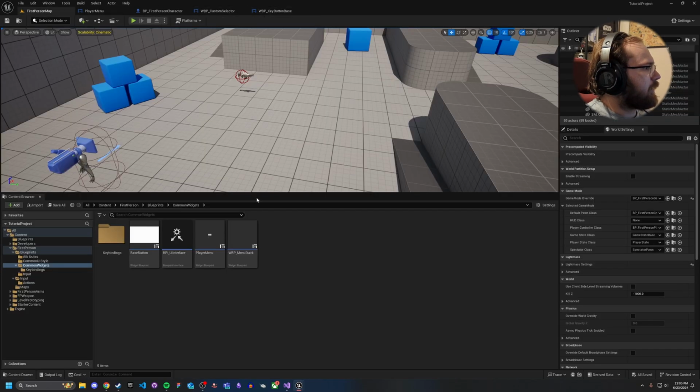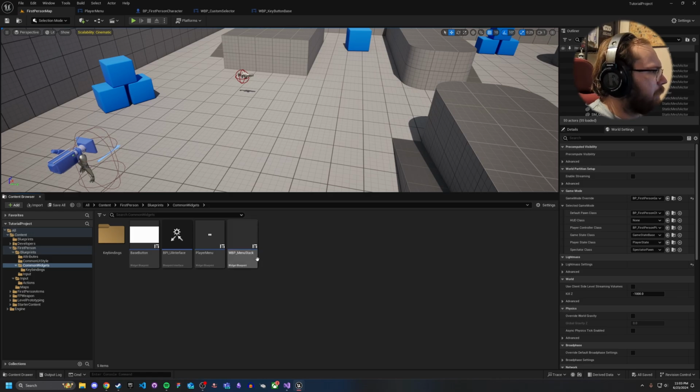So there's basically a couple things we want to set up. We want to set up a control widget, and that's going to handle loading in all of our keys here. And then from there, you can put that within a settings widget or a button within your settings widget. But for now, we're just going to focus on the actual controls here.